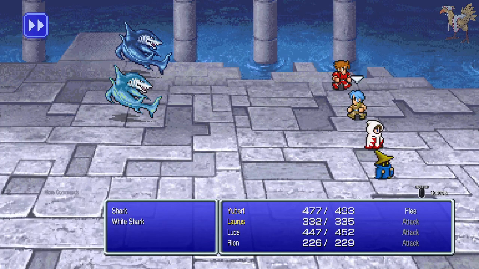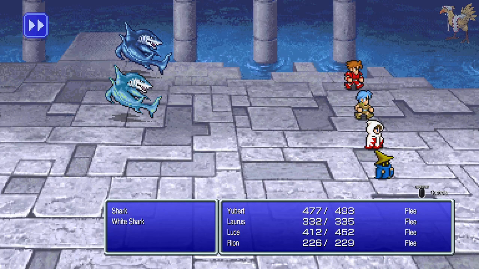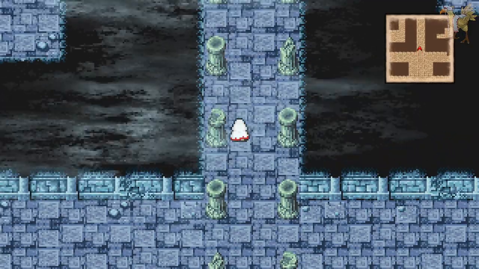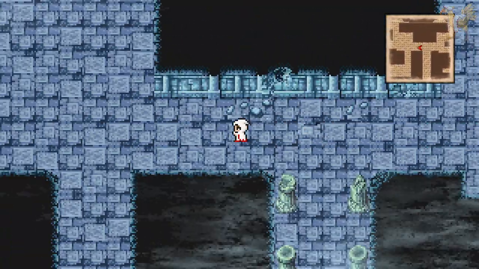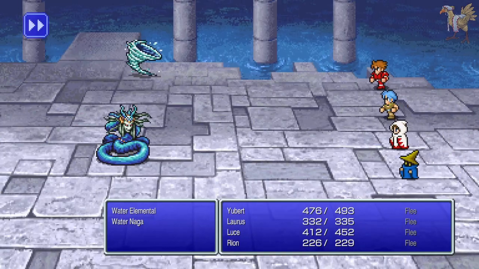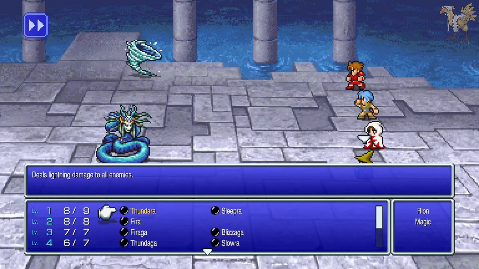More sharks. Let's flee because we've defeated one for the bestiary and that's it. And we don't really need the XP at this point. And honestly, I feel like we probably shouldn't be leveling up much more anyway until we get a class change. Because I believe, if I'm remembering correctly, the stats are based on level up. When you level up, and it depends on the class you're in.